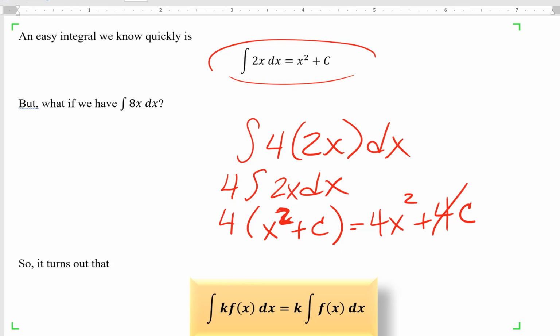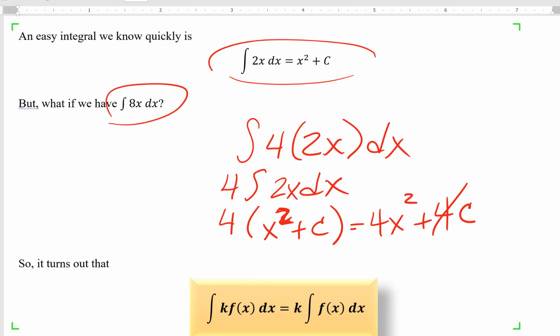All right, so what you find out is that you have this rule that whenever you take the integral of a constant times a function, you can put the constant to the left of the integral sign. You can move it outside and just multiply it by that integral. And so hopefully you can move a constant outside to give you an easier integral to find. Here, I could have moved the 8 outside, but it was easier to move the 4 outside and end up with 2x, because I know the integral of 2x is x squared, and it's just an easy one to find.